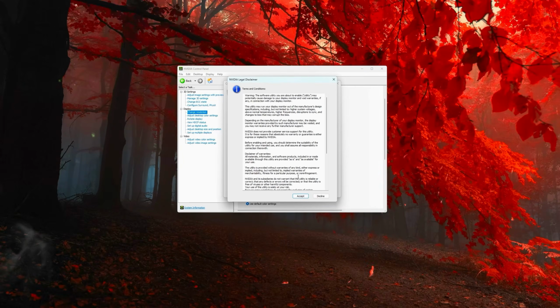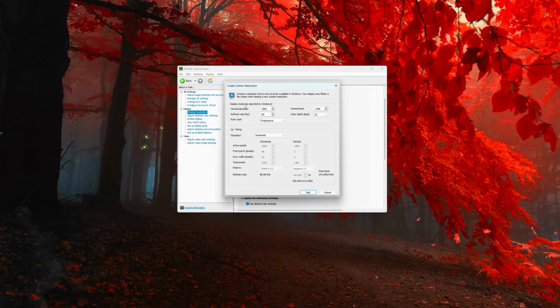If you're doing this the first time, click on accept, and now we can set our horizontal pixels and vertical lines. And this is pretty important. What you enter here, you can't just enter random horizontal pixels and vertical lines. Choose any of the listed ones I'm going to put down in the description. It also depends on if you're using a 2K or 4K monitor or anything below this. But in my scenario, I'm going to go with 1280 x 882.